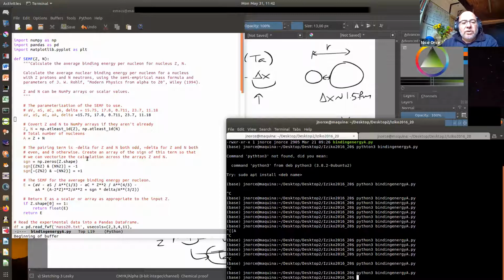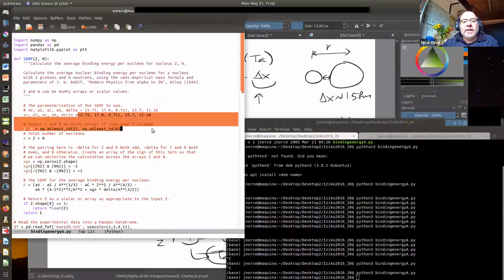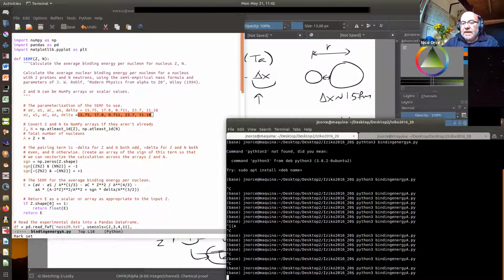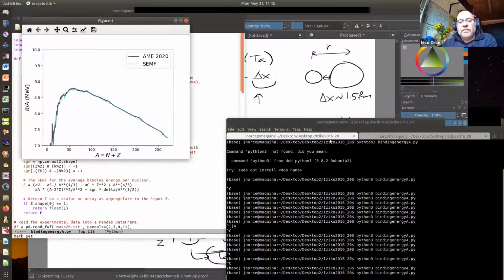Semi-empirical mass formula, also known as the Bethe-Weizsäcker mass formula. And you have different parameters here. This is the volume parameter, the surface parameter. I will explain this on Wednesday, but it will be good for you before Wednesday to go through these equations. So basically, we can show you right now.